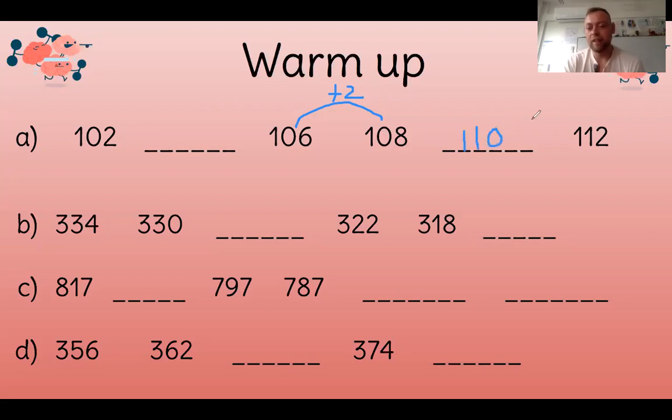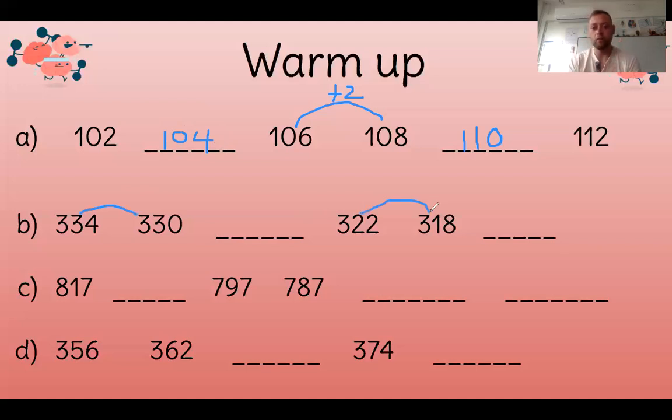Which means if I add another 2, I should have 112. So let's just fill in the last one. This one should be 104. Now you should all have been able to count in your 2s there, okay? But the most important thing is that we check it. All right, so let's look at the next one. Here, we need to work out the jump, and we're gonna check it here as well.